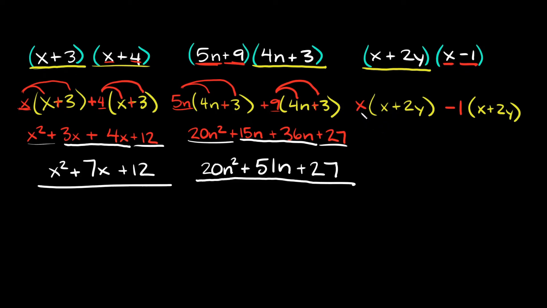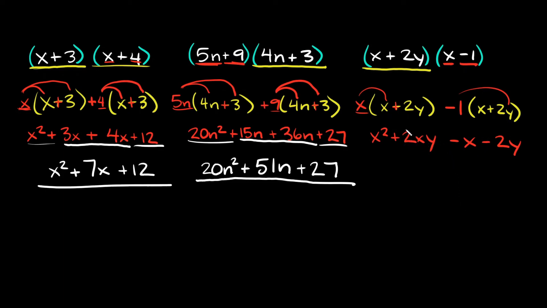Just distribute. Starting on the left: take this x, multiply by this x, which is x squared, and then x times 2y is 2xy — we can't combine x and y, so we just write it as 2xy. Since we're adding, bring that straight down. Then over here we have negative 1: negative 1 times x is negative x, and negative 1 times 2y is negative 2y. Last thing to do is check if we can combine any terms. Normally the two middle ones combine, but in this case we can't — we have 2xy and just x, which are completely different things. So your simplified answer is x squared + 2xy − x − 2y.